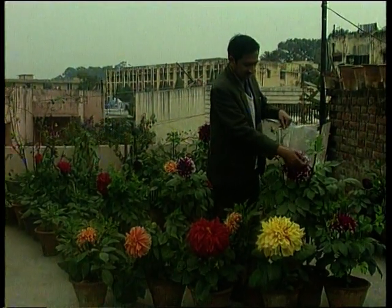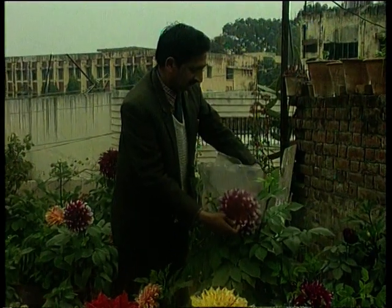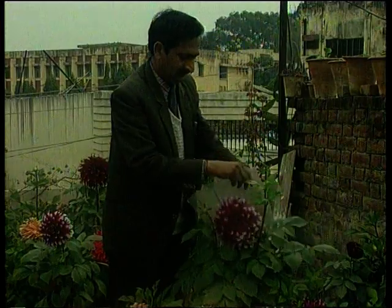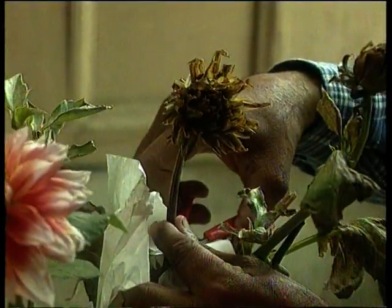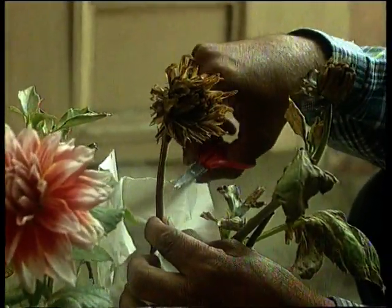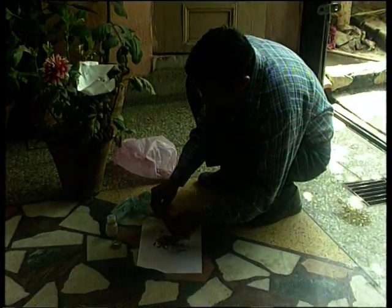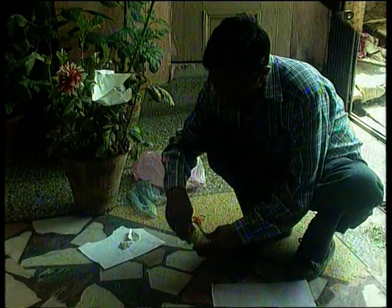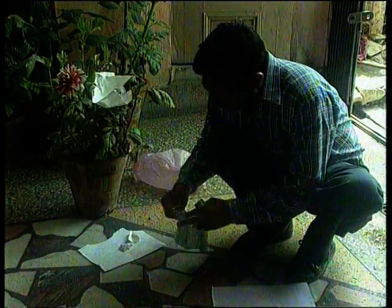After this is covered with a specially designed polythene bag, so as to avoid fertilization by the pollens present in the air. The seeds ripen within 1.5 months. As soon as the seed head opens, seeds are collected and dried in the sun for several days. Now the seeds are ready to preserve in airtight metal containers.